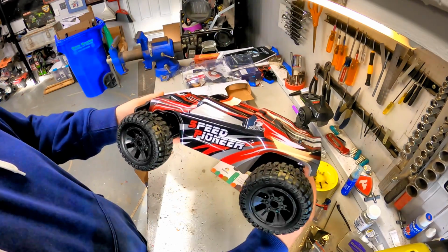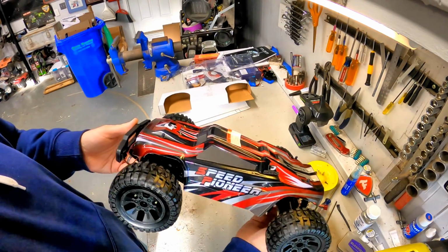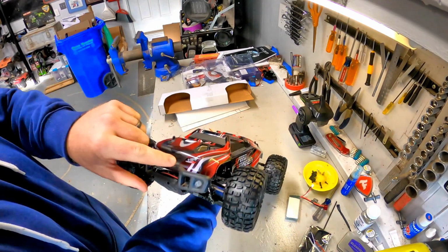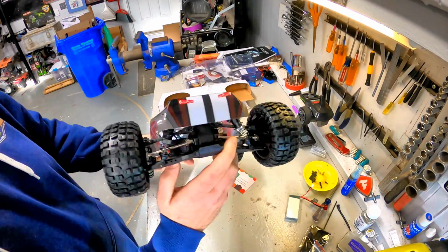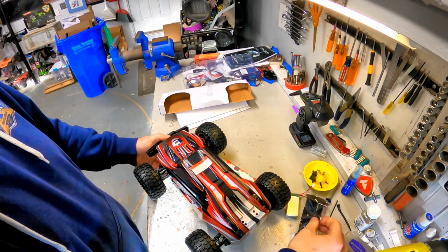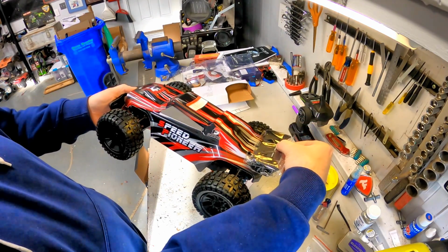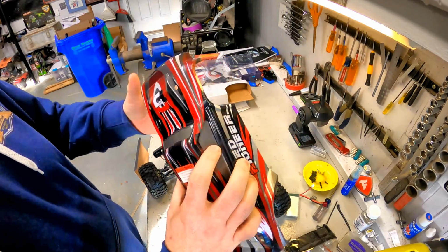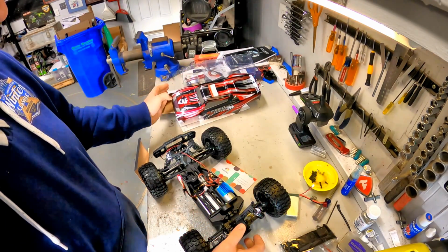And then here, as we just look at the truck, honestly pretty good looking truck right out of the box. Big bumper, which is kind of really nice. Looks like it has LEDs pre-wired in it. You can see where we will be putting that wing on the back. That'll help it look pretty good. Let's get the body off. Looks like it has its clear protective film on it still.